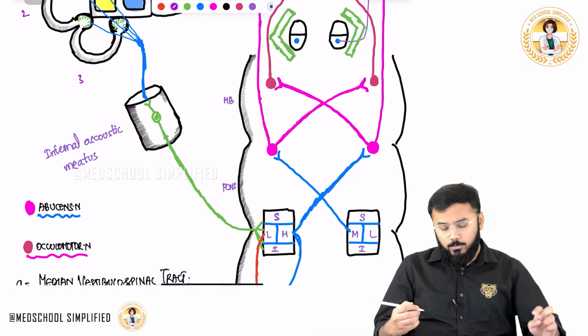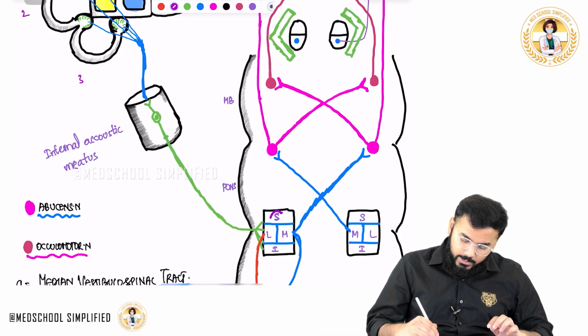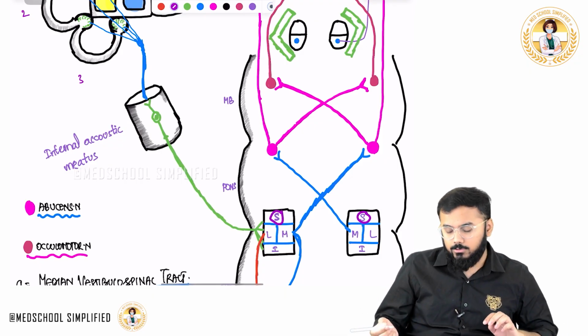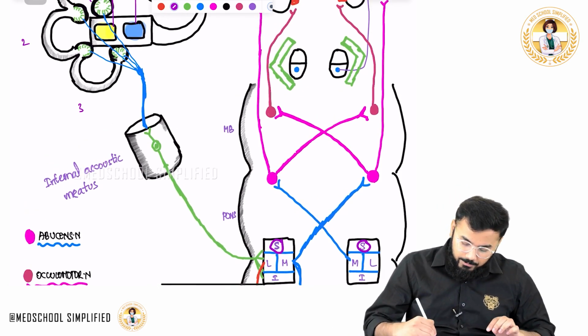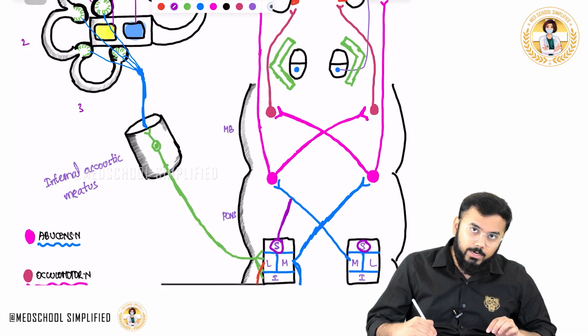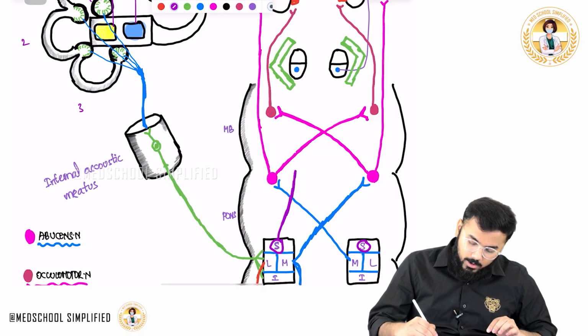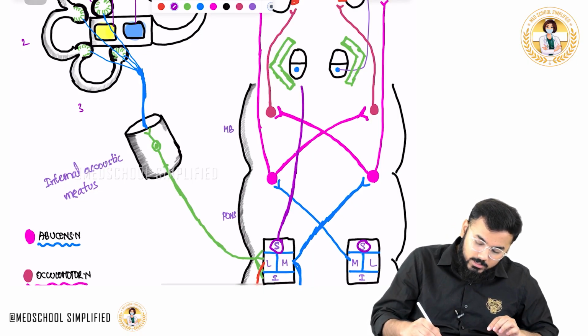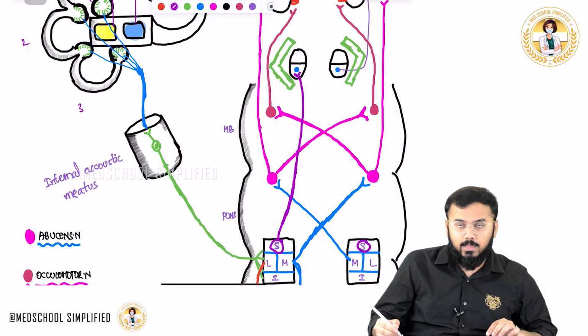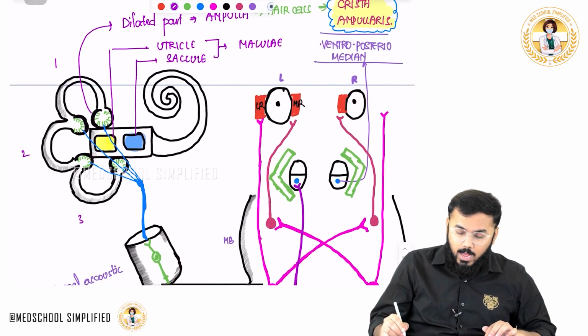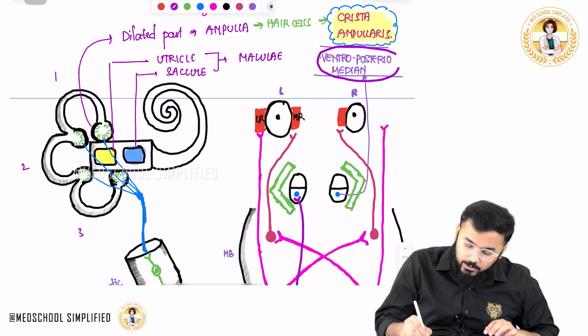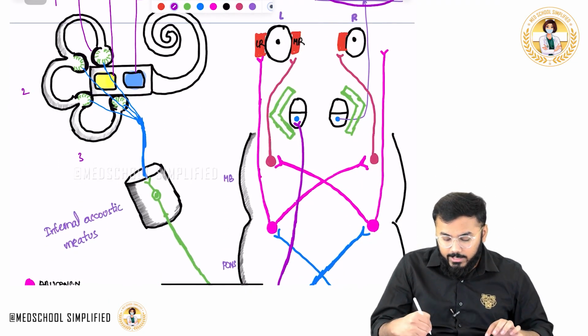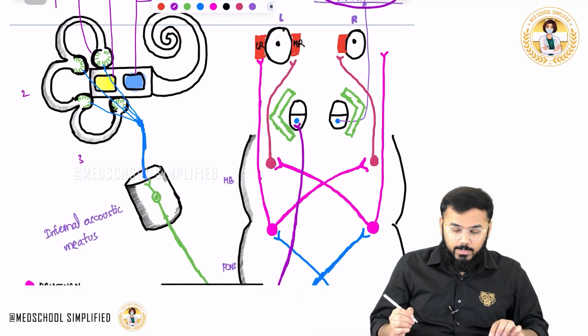Now this last important point is that you see the superior nucleus over here, superior nucleus of the vestibular complex. Now from here you see fibers are going up. From the right superior nucleus the fibers go up and they relay on the thalamus. Which nucleus of the thalamus? What is the name of this nucleus? I already told you the nucleus name is ventroposterior median nucleus. So it is relaying on the ventroposterior median nucleus.